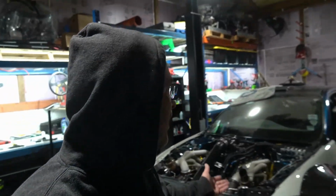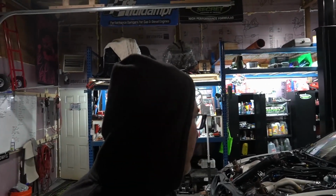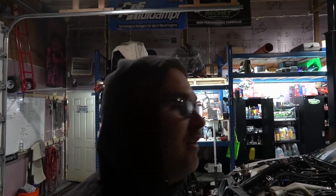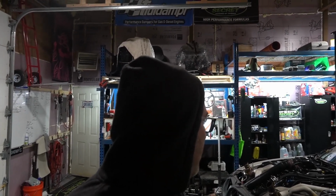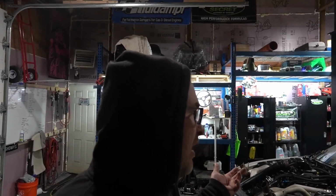So, as you can see behind me, it's really looking like a car. Like we punched it out of the park on the weekend and last week we got a lot of jobs done. So let's kind of start from the back. What we did, the reason why I did it, and the car actually starts and runs. So potentially I could start it up. I got a couple more things that we're working on with the ECU stuff, but potentially I could start this thing up. So we really started with the panels because I wanted to make sure it's ready for the vinyl guy.